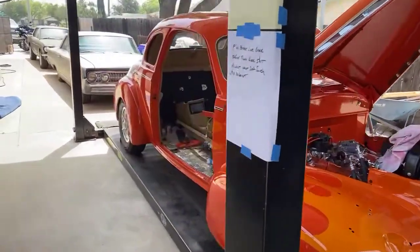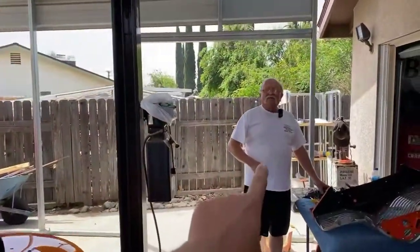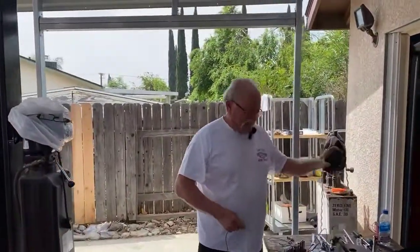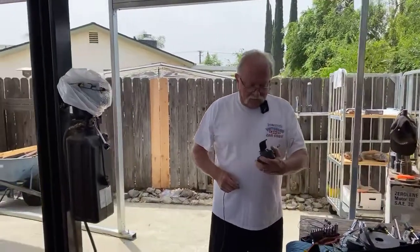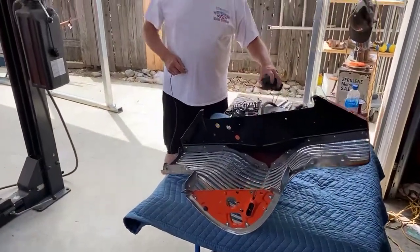Jim has been working on this car for how long, Jim? This is Jim, by the way. Hi, everybody. Jim St. Pierre. Damn it, Jim. I have been on this particular project on this car since January of '20. January of '20. And what did it start with?